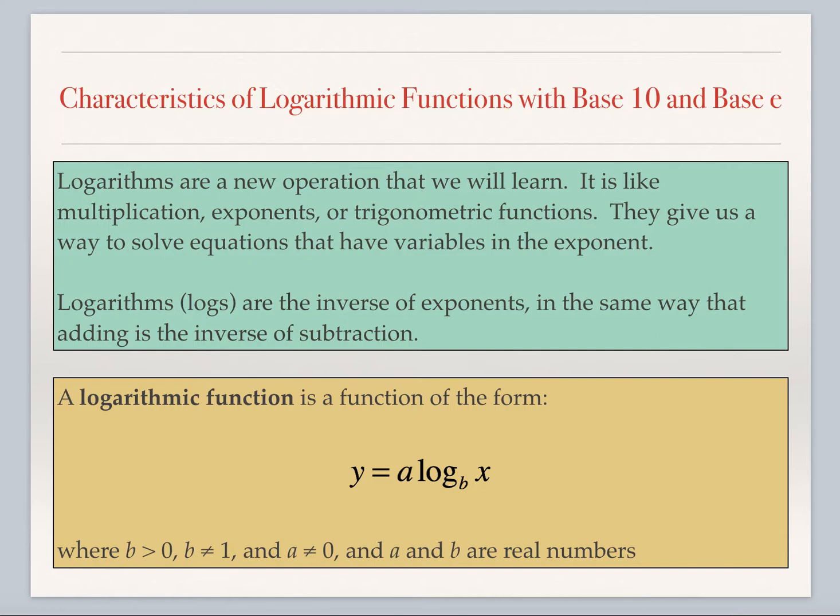They're considered opposites. So here, our logarithmic functions are going to be in the form y equals a, some number a, log base b. We call that the base. So we call that log with a base b of x. And then it gives us a bunch of requirements. So it says b must be greater than 0, b cannot be equal to 1, a cannot be equal to 0, a and b are real numbers. That stuff doesn't matter so much.